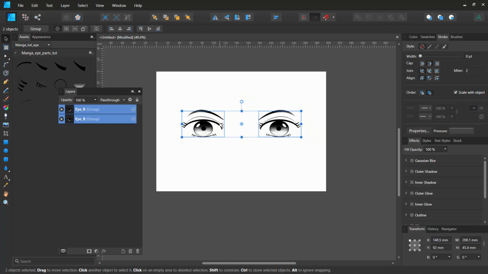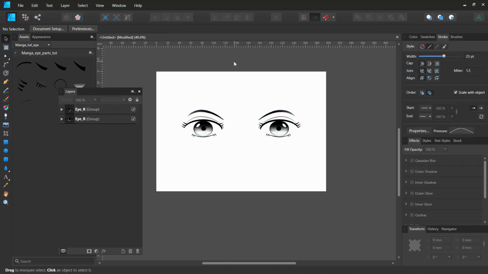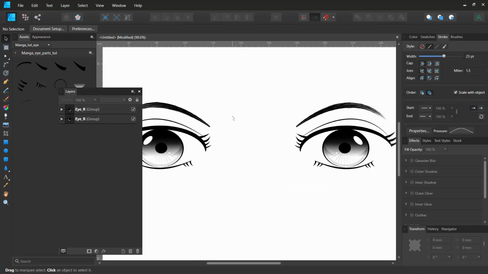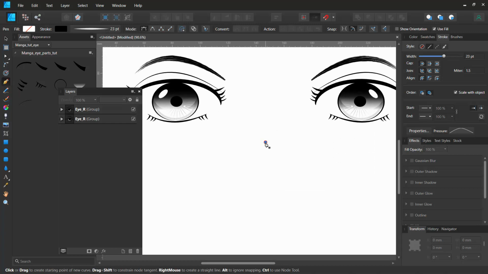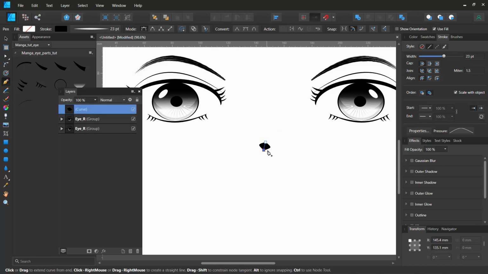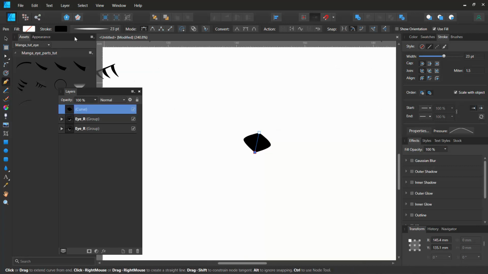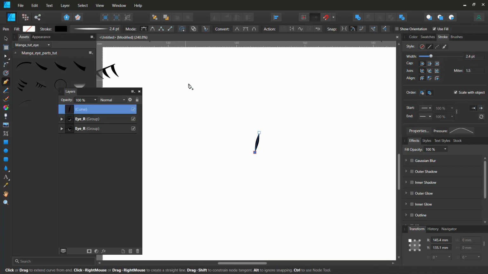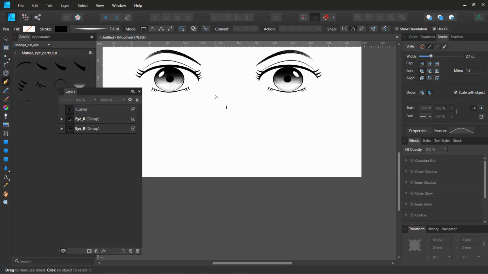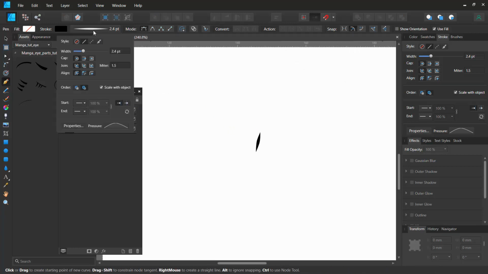Right, so now that we have the eye at the center, we can add a little nose. The nose shouldn't be a problem. So let's just add a pen tool and just do a simple stroke right here. That's not so simple. Okay, it's looking too big. Yeah, that's our nose. Cool. So that's going to be the nose, and I'll add a nice shade for the nose right here.